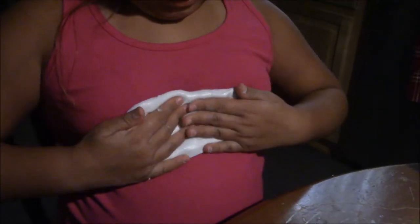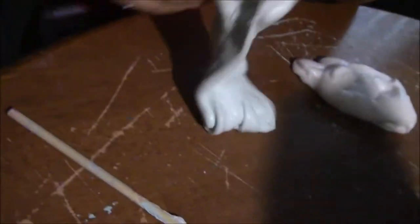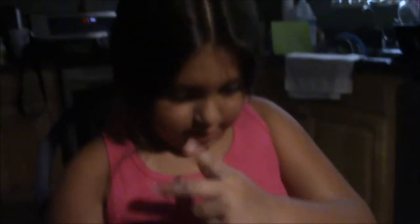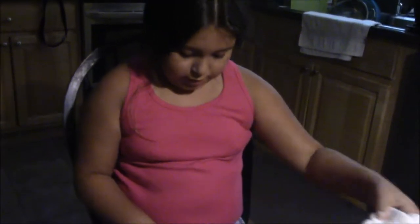This is non-stick slime, so if you put it on your clothes like this and push it, wow, that's awesome. If it gets in your hair, it comes right out. So yeah, non-stick slime. I can literally lay this in my lap and forget about it while I'm playing with this one. Oh, I forgot about my slime on my lap. Nothing. So that's a good way to make it.